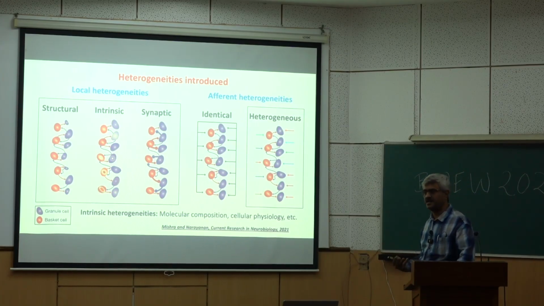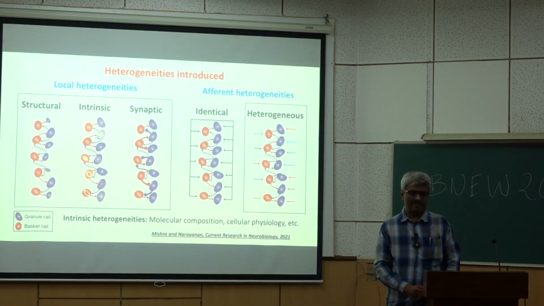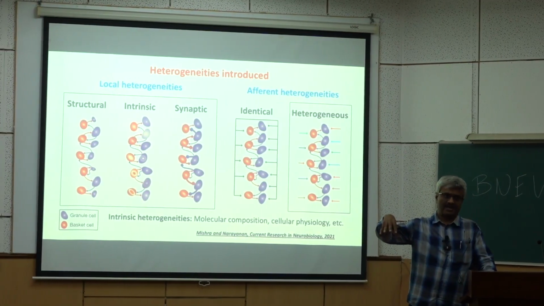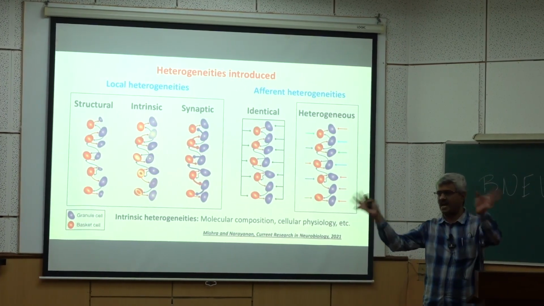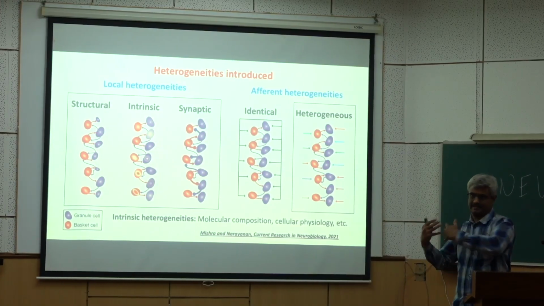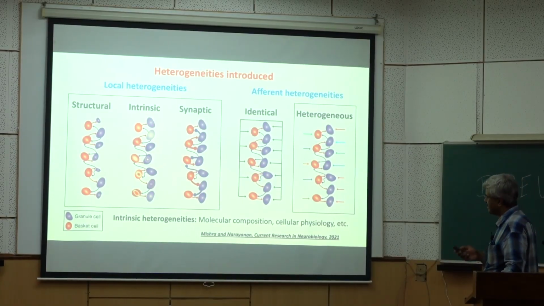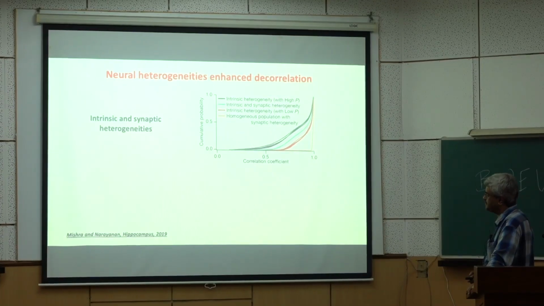The question is, you have a certain set of inputs coming onto this particular structure. We are going to ask whether the output of this particular network is much more decorrelated, or the correlation between the outputs is lesser than the inputs that it is getting. Right? So, that is the question that we are going to ask, because the dentate gyrus has been considered as a pattern separation network. We will come to pattern separation in a minute.